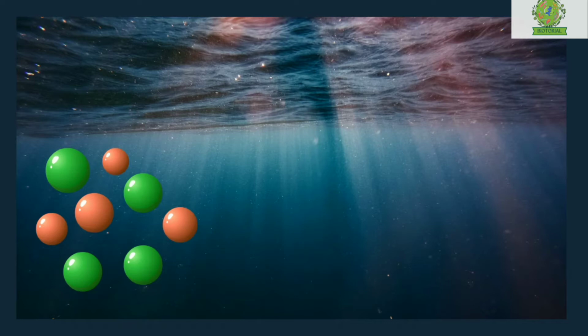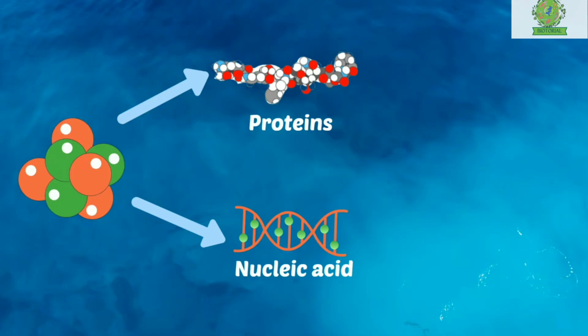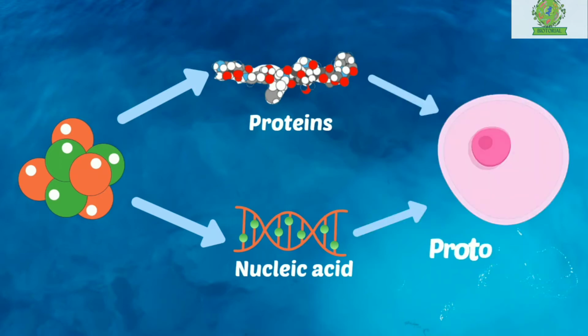Inside this water, we see that UV radiation is still entering, and the basic elements that we discussed like hydrogen, carbon, nitrogen, helium, etc., started reacting with each other, and hence they formed bonds between themselves. And these bonds led to the formation of organic and inorganic elements. These organic and inorganic elements further started reacting with each other, and they gave rise to the proteins as well as the nucleic acid. And when the proteins and nucleic acid came together, they formed protoplasm.